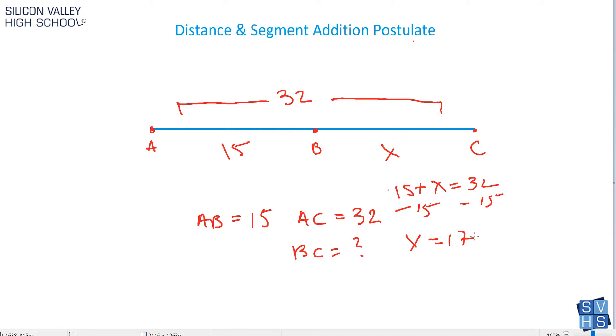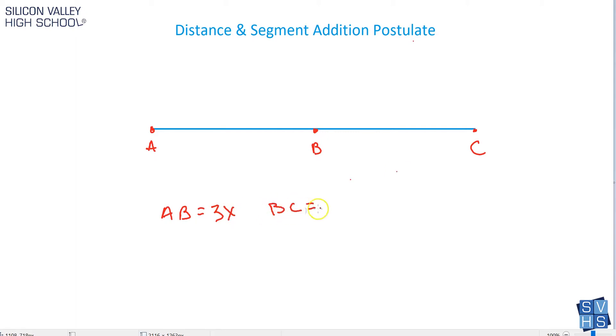Don't just walk away from this video and say Ryan told me that I just add the two segments to solve any problem. Sometimes it'll be a subtraction problem. Here's some problems that kind of involve variables. What if they said AB equals, rather than a number, 3X, and then BC is going to be 2X? Obviously we could put those in, 3X and then 2X. There's no way to solve for that. They have to give me AC, and pretty much in every case they do. So then they'd say AC is 25, so you write that up here per my trick.